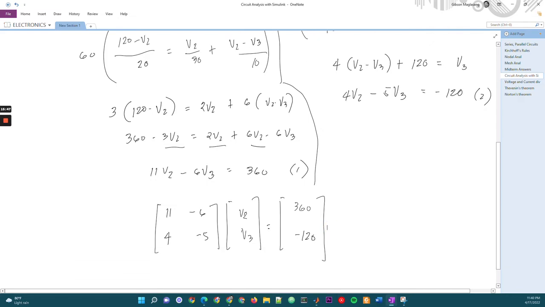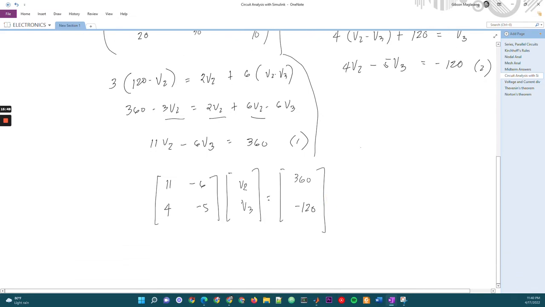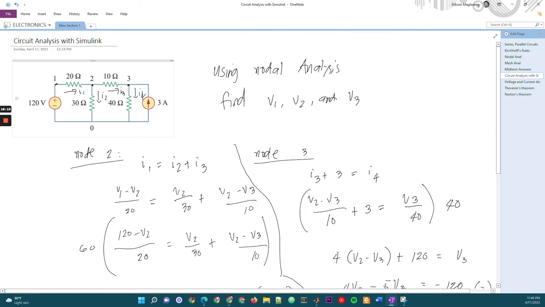So V2 is 81.29 volts, V3 is 89.03 volts, and of course V1 is 120 volts. So we actually calculated the values V1, V2, and V3 using nodal analysis.